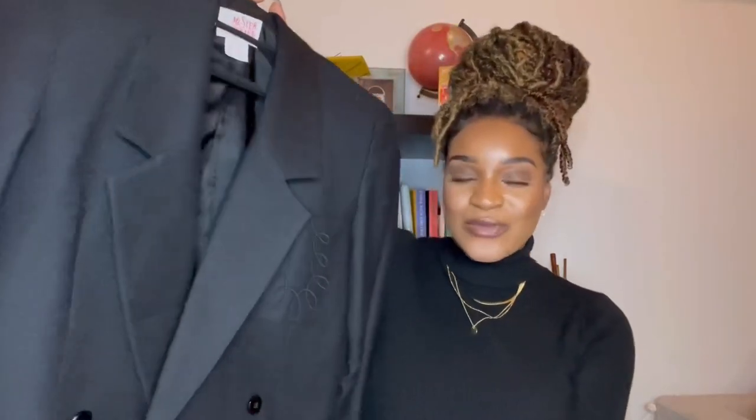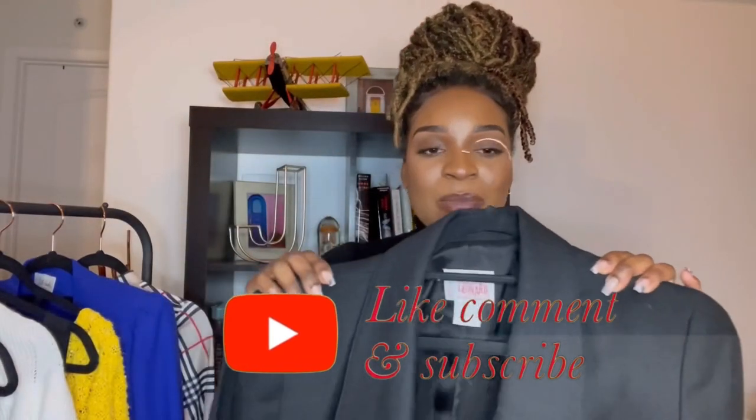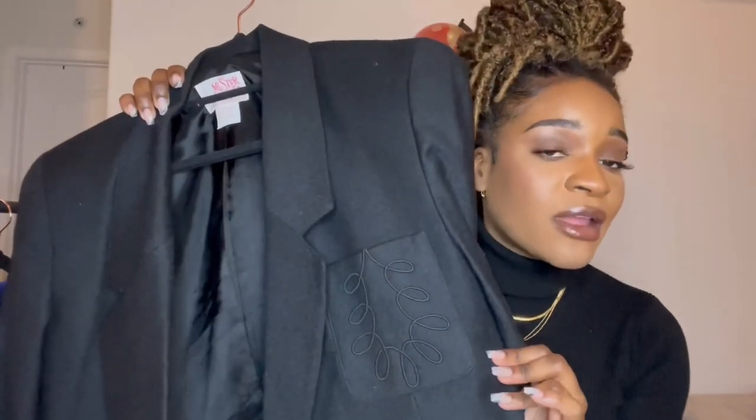First up, I picked out some blazers. This amazing black blazer has a nice shoulder pad — I purposely got it in a large for an oversized feel. It's byMinster Leonard and it's a very nice blazer. I love the pocket details and the way it feels. Even though it's retro, it still has a modern-day feeling. I styled it with black pants to keep it simple and chic — it's a real statement piece.